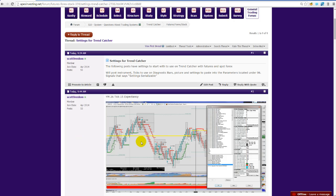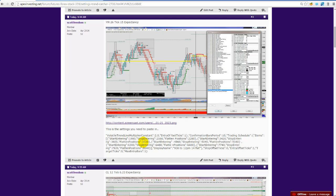Which brings me to my next point real quick: the stats are for trading futures, for trading Forex, for trading stocks, okay? They're not for trading binary options. They're not really even for trading spreads, because they're not factoring in premium, the additional bid-offer that you pay when you trade an option, and a variety of expirations and strikes. That's literally getting in the trade and getting out of the trade without regard to strikes, premiums, expirations.